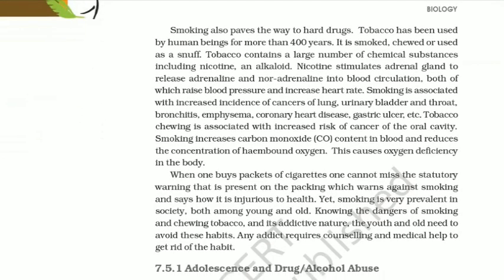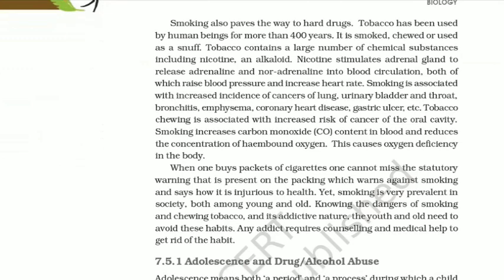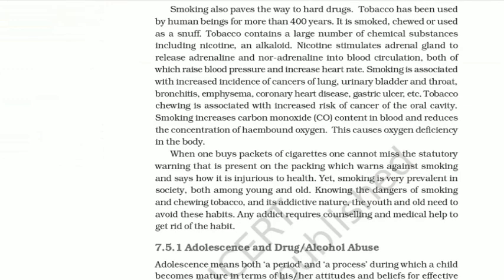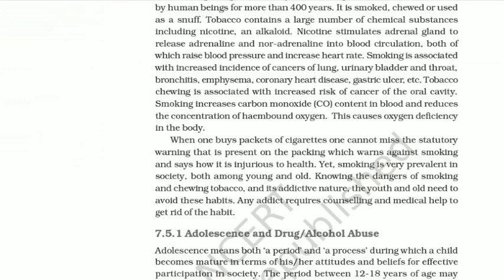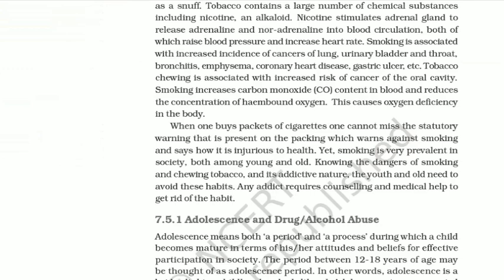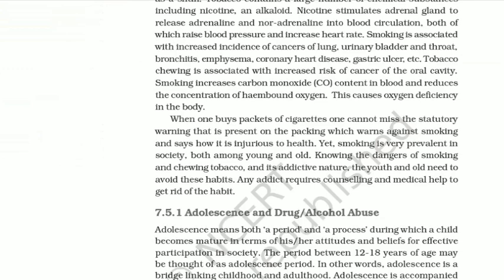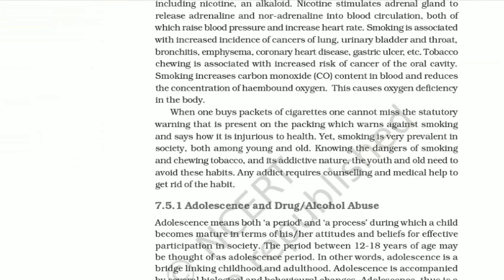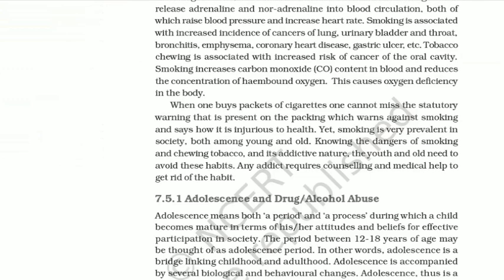Tobacco has been used by human beings for more than 400 years. It is smoked, chewed, or used as snuff. Tobacco contains a large number of chemical substances, including nicotine, an alkaloid. Nicotine stimulates the adrenal gland to release adrenaline and noradrenaline into blood circulation, both of which raise blood pressure and increase heart rate. Smoking is associated with increased incidence of cancers of lung, urinary bladder and throat, bronchitis, emphysema, coronary heart disease, gastric ulcer, etc.